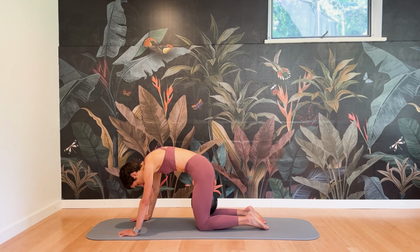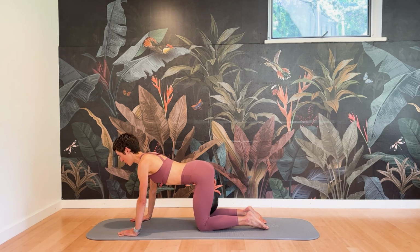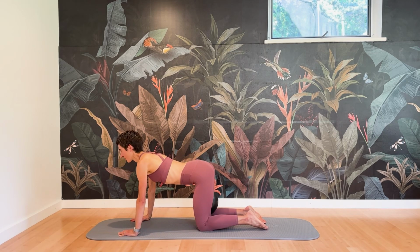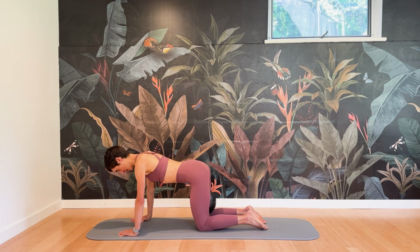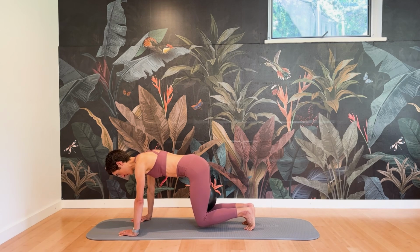You want to wake up your rotator cuff by pressing into the mat intentionally. Feel the feedback around the ball of the shoulder joint. One more time. And then find your neutral all fours, making sure you're wide in your shoulder blades and neutral in your spine. Tuck your toes under, inhale, and on your exhale, squeeze into the ball and hover your knees and inhale lower.